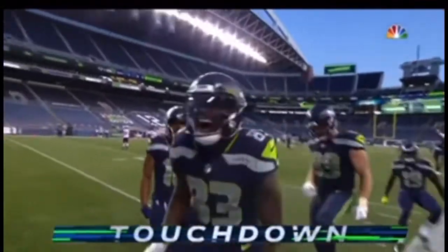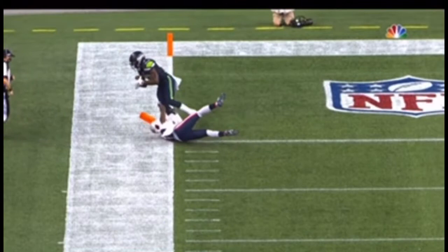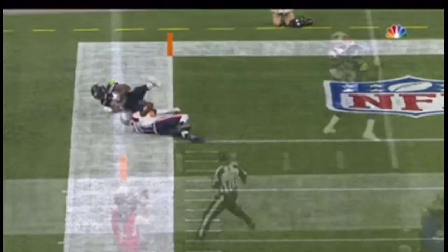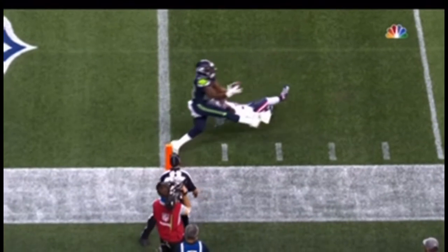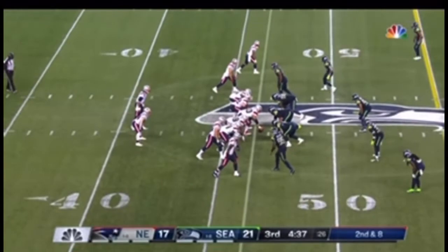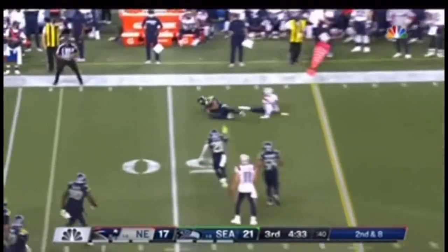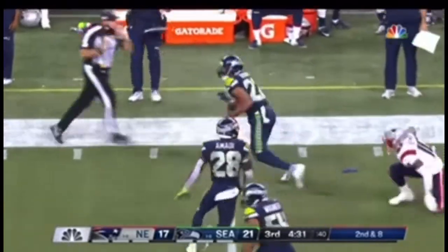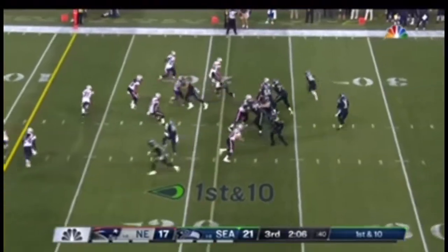David Moore! Terry, tell us all about it — it's a touchdown. The pylon does not put him out of bounds, he gets both feet in bounds. This is a catch, controls it to the ground — touchdown. It was man coverage and a lot of space. Dunbar makes a nice move, picks up the first down.